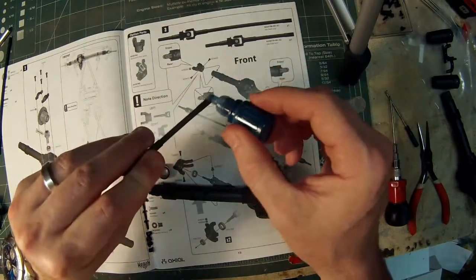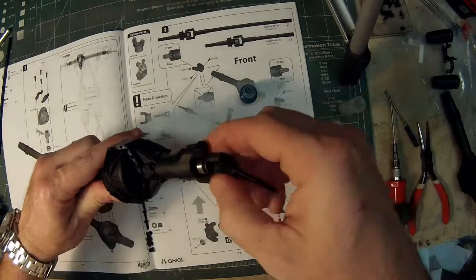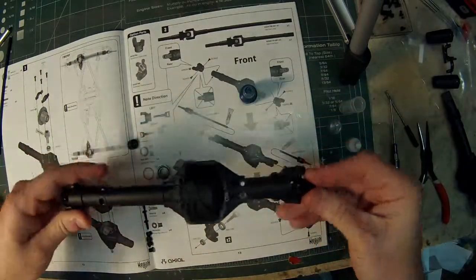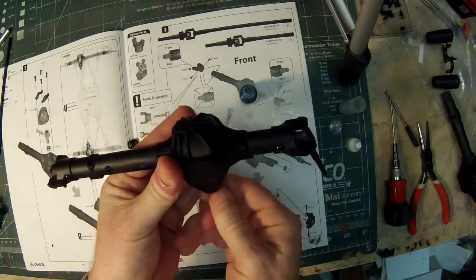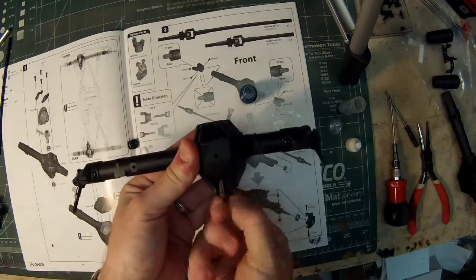More blue thread lock. Don't know how effective it is, but hey, the instructions call for it, and I got plenty of it, so yeah, we'll do what it says. Alright, making sure everything's in place, got enough rotation. Alright, should be good.